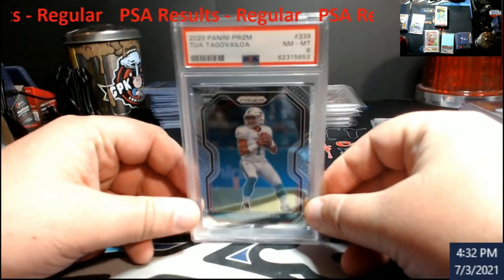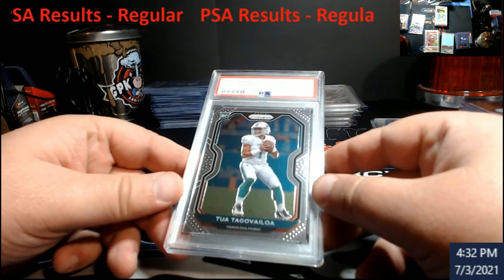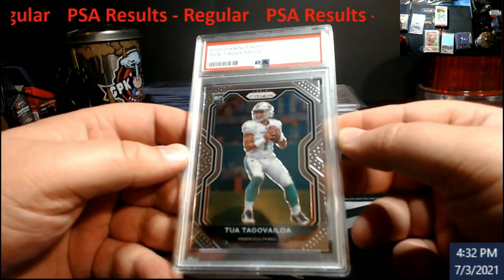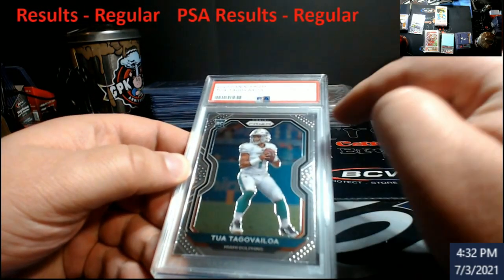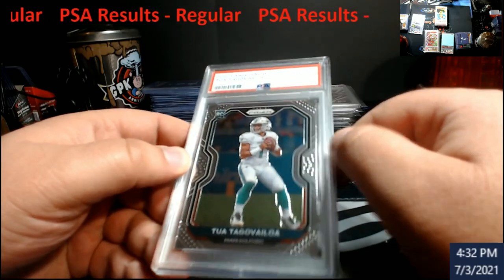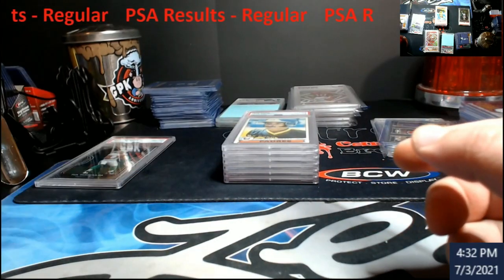This card here is already sold - just so everybody knows, April bought this earlier, but I still didn't get a video out on it. So a Prism 8. Now I was kind of worried on this one to begin with - I thought it had a chance at a 9, I was calling it at 8, but it did come back at 8. The centering is a little bit off, probably what got me - top and bottom, left and right mostly, but I'm sure there's a little divot right here. There was something else on it - I remember the divot up here but I can't remember what else there was on it. Not too bad, not too bad at all.